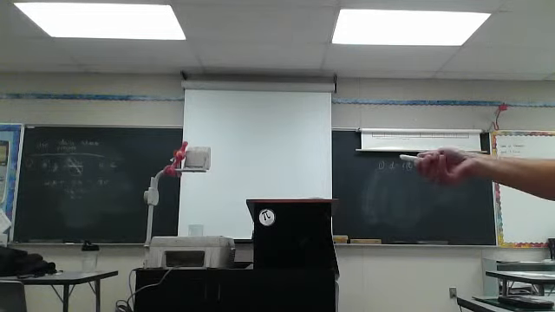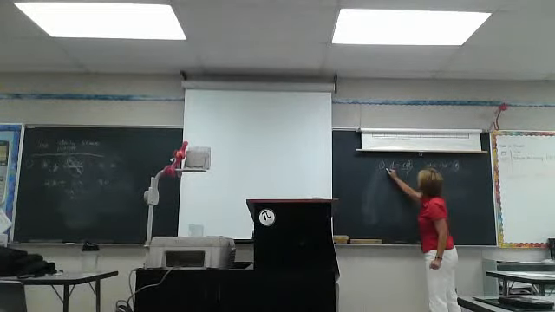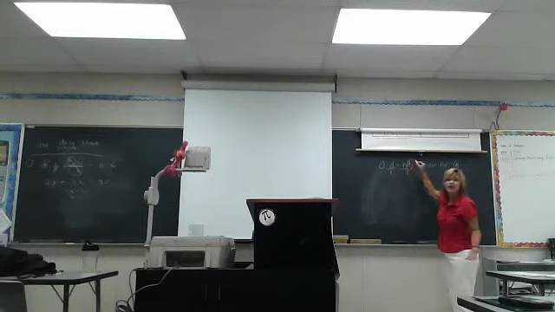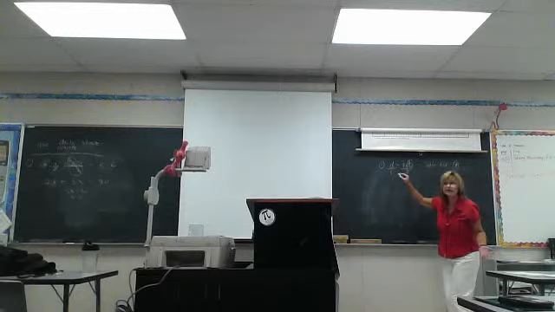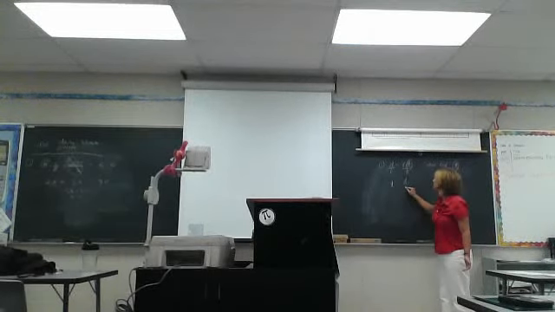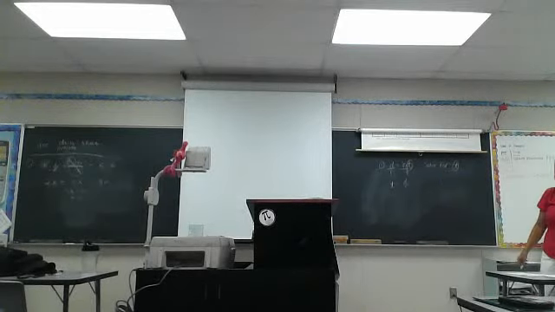What do you got to get rid of? R. How are you going to get rid of R? Divide both sides by R. You'll be done. It's that easy. That's the only thing you got to get rid of, right? You just do D over R equals T? Yes. Once you get that T by itself, you're done. T equals D over R. You're just rearranging. That's it.